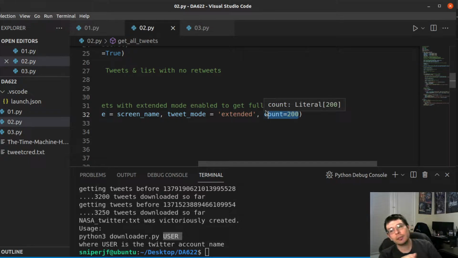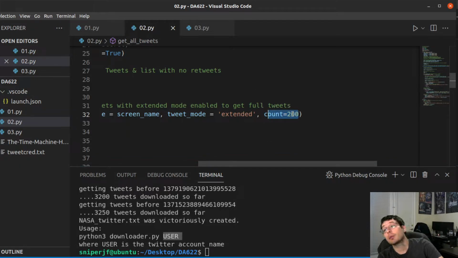And the reason I do this is because if I just say, give me all of the tweets from this page, and the page has a lot of tweets, I think it would reject my request and say there's too many to return. So I had to only request a certain amount to make it work. So I think that's why I set count to 100. I'm just saying, give me the first 200 tweets, and then I'm going to request the next 200 and so on. So that's why I have that parameter there.